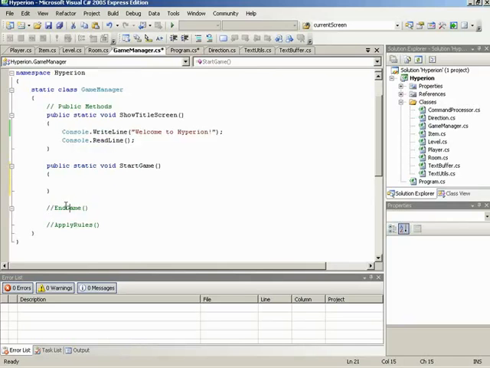And there's no reason for Start Game to take any information in. We're just going to say, hey, Game Manager, start the game, and that's what he's going to do. Right. It's a simple task. It doesn't require any arguments.